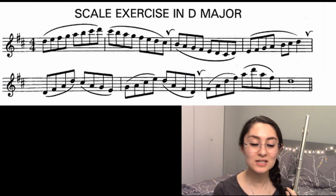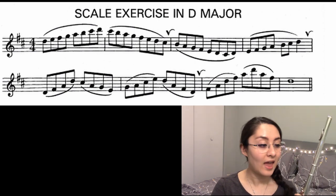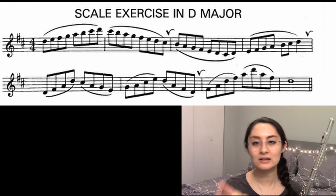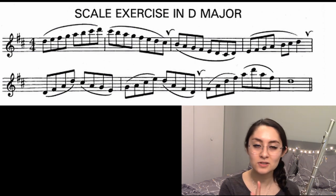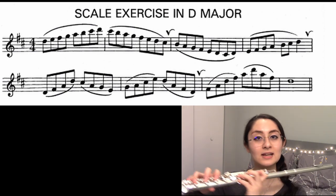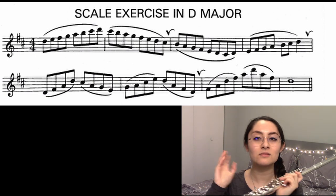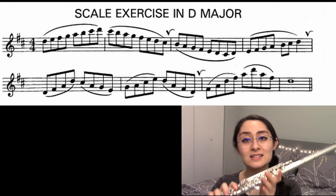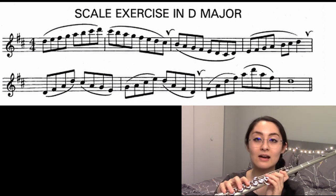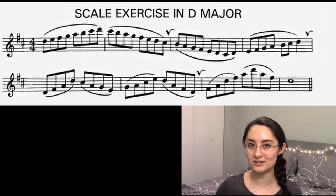Here to the low C sharp all the way up to that high D. So again, definitely take it really nice and slow, and if you want, really break it down from one note to one note and then adding one note beside each other, so you're just playing a group of 2 notes until you feel very comfortable with it. And again, really make sure that your finger technique is really nice and close to the keys. You don't want to have wild flailing fingers here. Also think about making sure that your flute is nice and balanced, so you're primarily keeping the weight in your left hand so that your fingers have all the freedom that they need to play those notes without being encumbered.